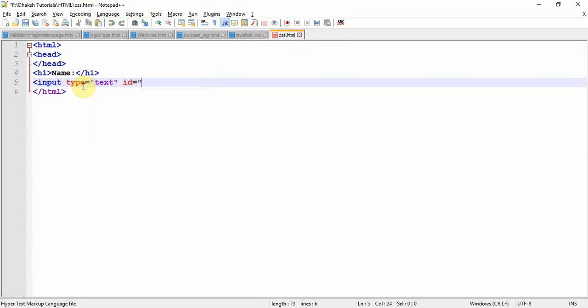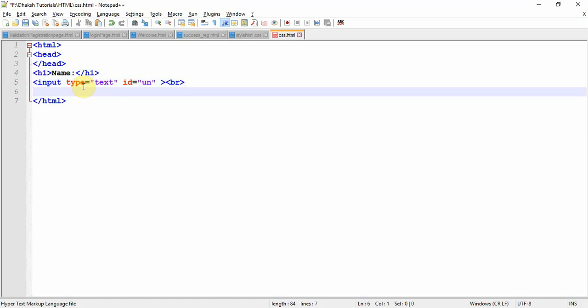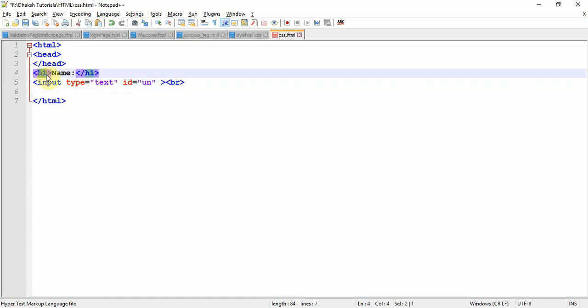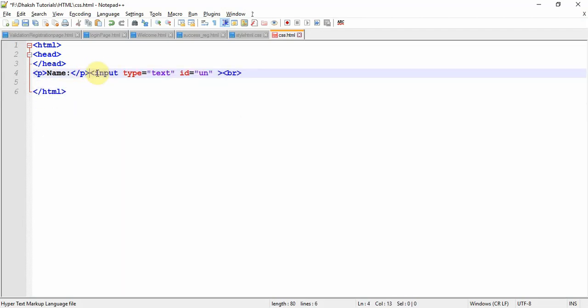I will give id as username, and then required on all. We'll see later. Okay, then break. We'll not write in this. We'll write p because h1 has also some things. So I will write like this. Let's check the output of this first.